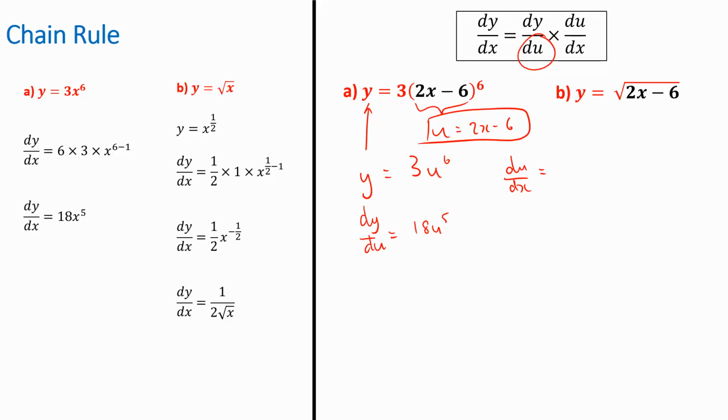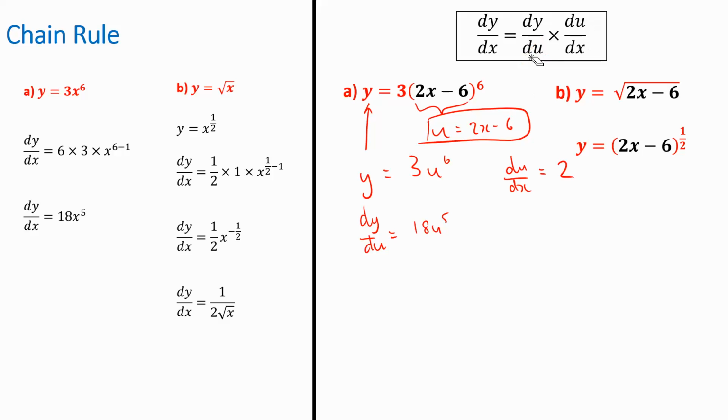So the derivative of 2x minus 6, now we can do that. Derivative of 2x minus 6, Aiden? 2. Okay, and what we can see is, if we multiply the change of y to the change of u times the change of u to the change of x, technically you can cross simplify. It's like saying du divided by du is 1, which ultimately you end up with the change of y with the change in x. That's why it works, yeah?